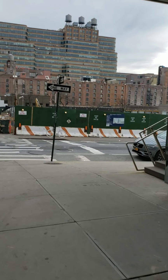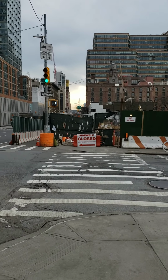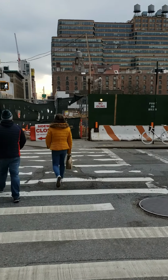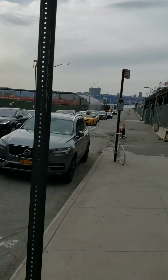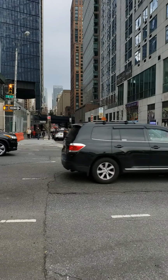There's the Chelsea Mini Storage building right there. Little 8-story building. It's a little taller at that end, you can see. And this right in front of us is the Con Ed parking lot, which is all behind scaffolding. This will obviously be 80-story buildings pretty soon, wrapping around the Highline. There's people going up and down the Highline. The Highline is disappearing off into there. You can see it crosses there, all those people.